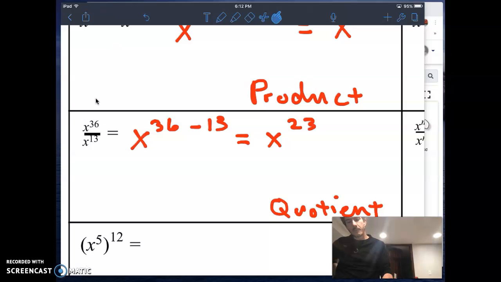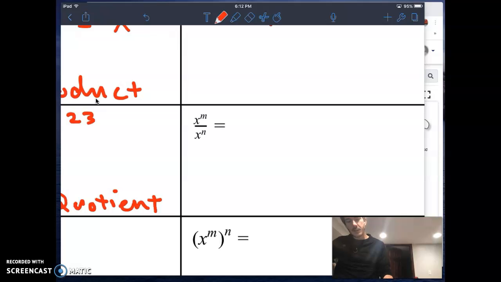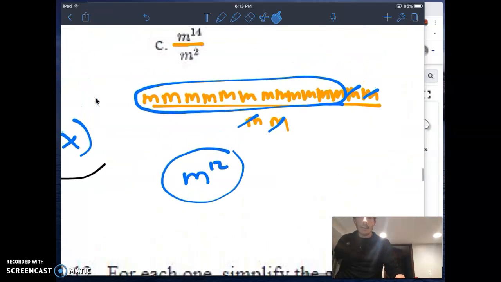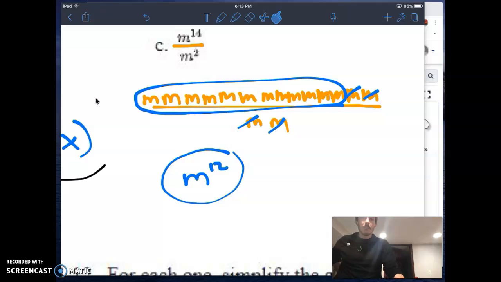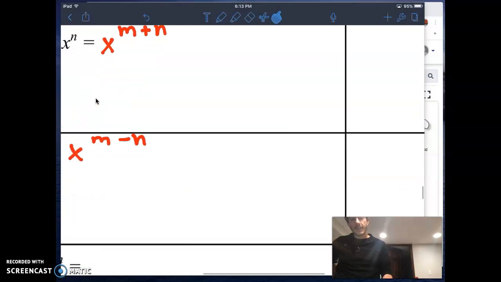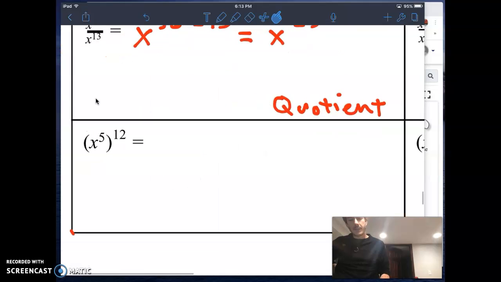So this would work out to be x to the 23rd power. And folks, the general rule says, hey, if you've got two like bases with different exponents and you are dividing them, you are allowed then to subtract those exponents. And that's for exactly the reason we saw here. I can deduct those from the bottom because I'm canceling also from the top, right? That's why that one's true. So we're dividing like bases, we subtract the exponents.